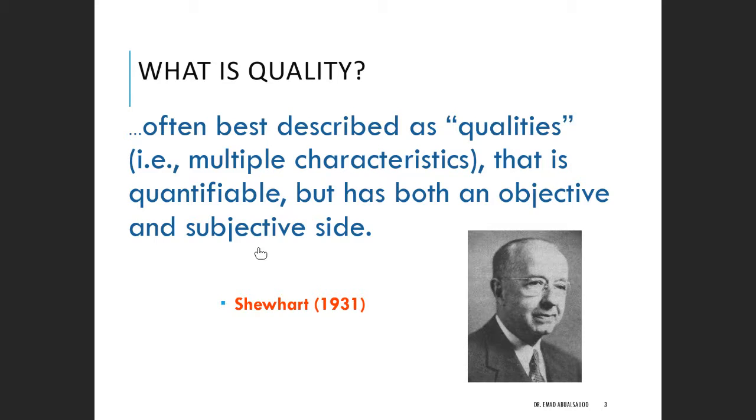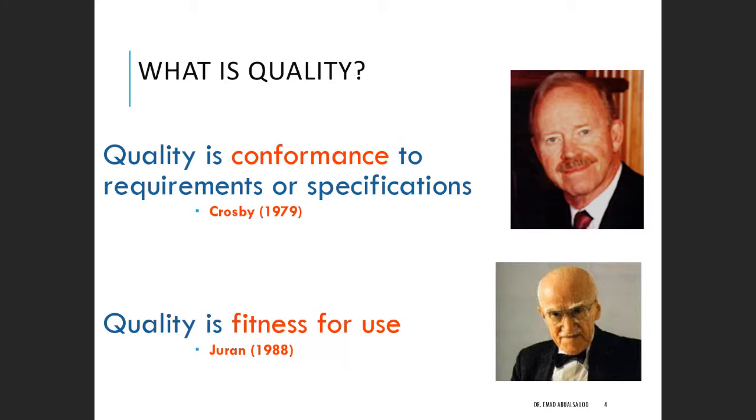Has both objective and subjective sides, meaning that it has a quantifiable number that says it is good, and also has the subjective side where people think, okay, this is not important for me, so I don't consider it quality. As I said, for example, reliability. It is qualitative and has a quantifiable measure: it is one minus the probability of failure. When you have 0.999 reliability, that means you have a high reliability, but it also has the subjective side, that means some people think it is not important for me, so I don't consider it as quality. So that's why this Shewhart definition is a good one, as it opens room for people's thoughts in the definition of quality.